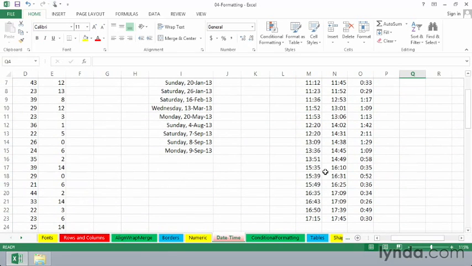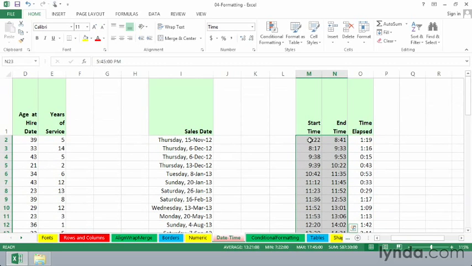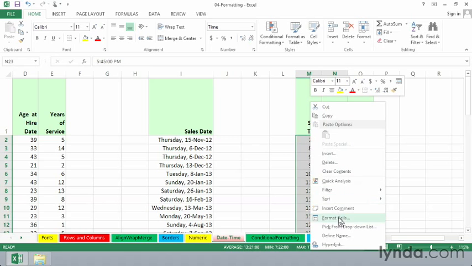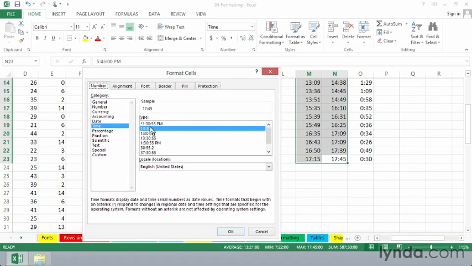Excel also handles time data, and the big issue here usually is, do you want to use the so-called 24-hour style as we're seeing in the data here, or would you prefer to use the AM/PM style? And if it's the AM/PM style you might want to use here, then consider the fact that after selecting these cells, or possibly the columns, we could do a right-click and then choose Format Cells again, this time focusing on the time category. Usually it's the second or the third option. The second option uses the 24-hour style. 13:30 implies you'll be using the 24-hour style. And of course, this one with the PM option will show us AM/PM in the display.